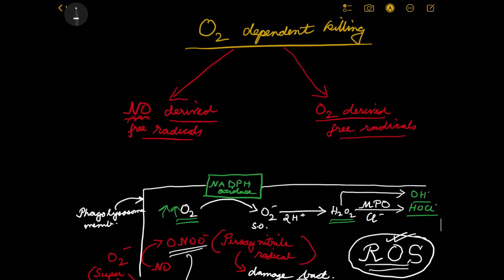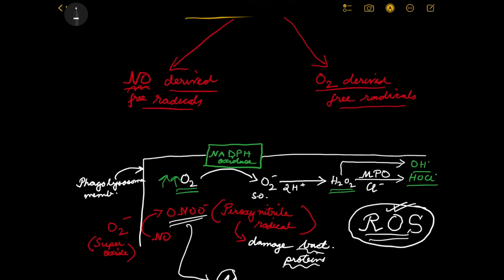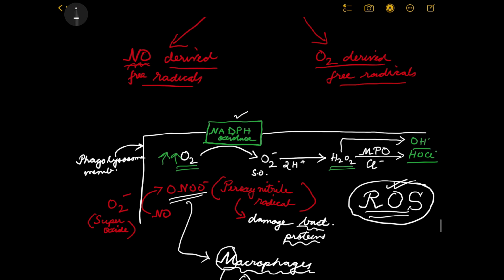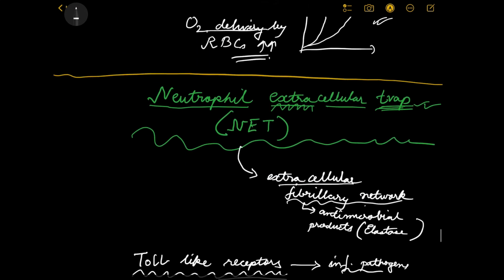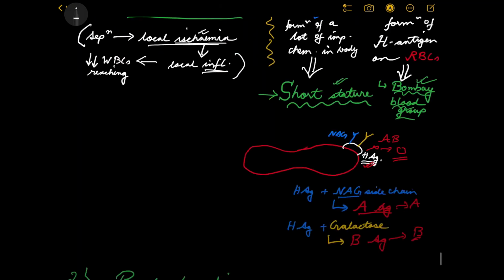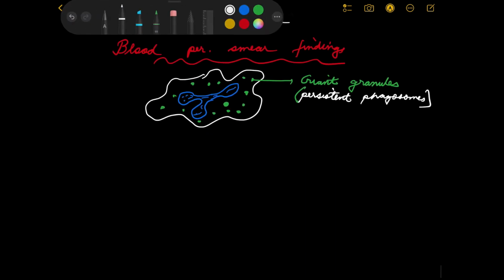In oxygen dependent killing, which is the more important of the two killing mechanisms, we had talked about a few very important enzymes, for example, NADPH oxidase and myeloperoxidase. These are very important proteins, the defect or deficiency in which would completely hamper the actual killing, and that is exactly what happens in a few disorders which we'll be talking about now. So this is the third one, I think. Yeah, so let's go on to the fourth one.